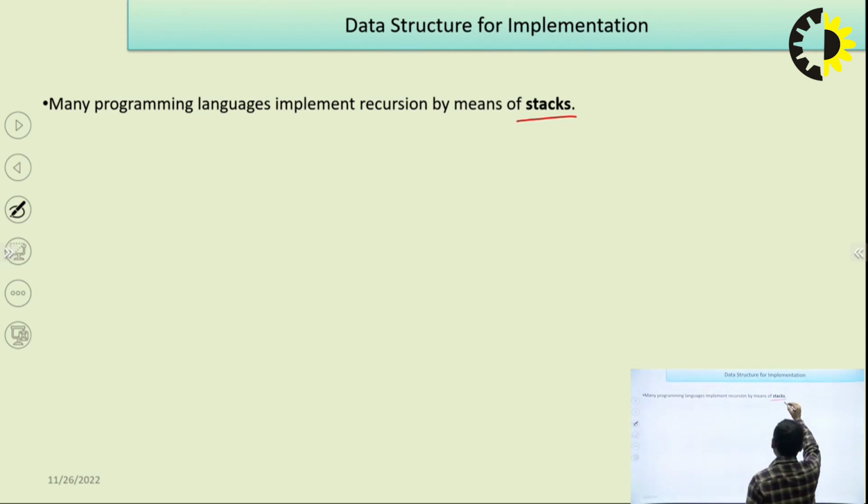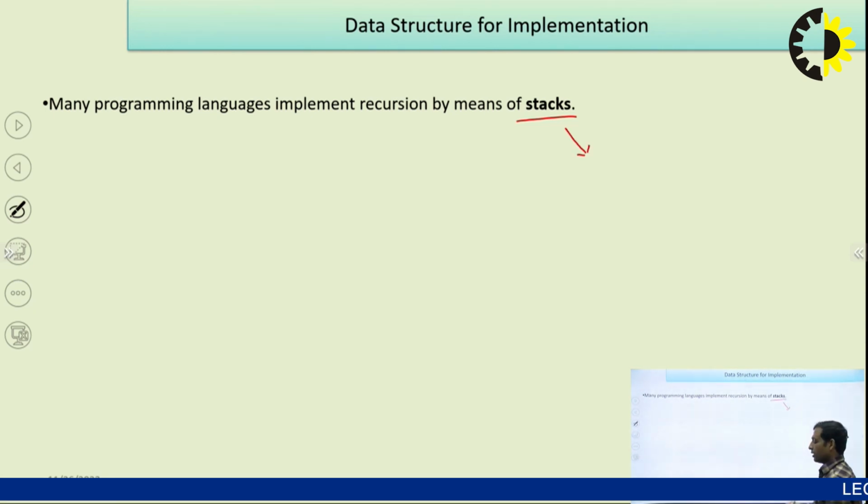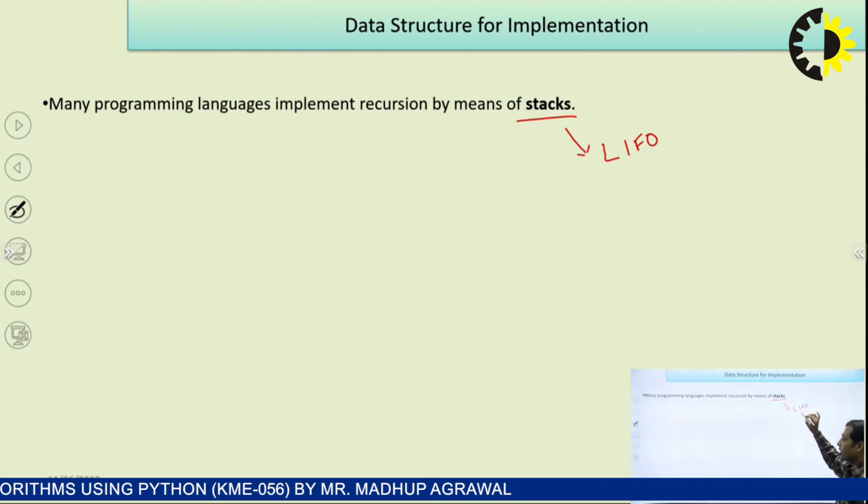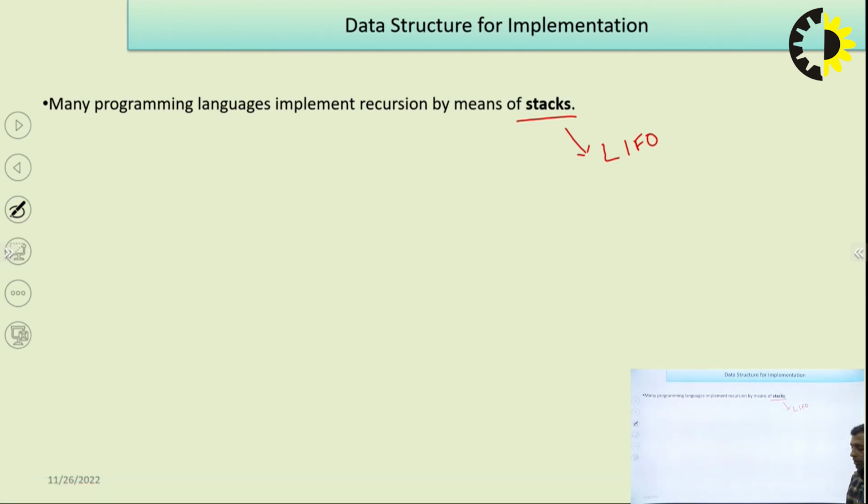What is the manner of a stack? You already know stack. Stack works in last in first out manner. Last in first out means the last element comes and is firstly deleted from the stack, or we can say accessed from the stack or data structure.